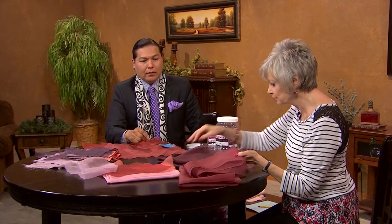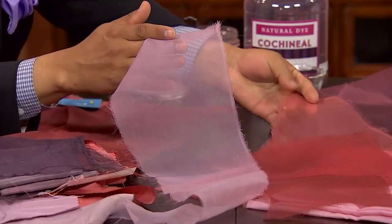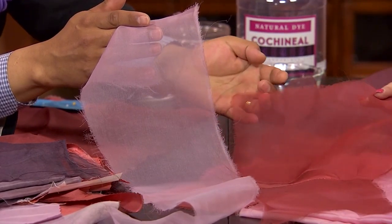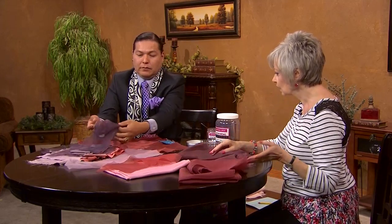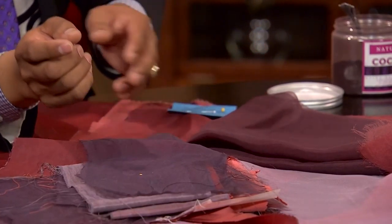These are just samples — you're sort of practicing to see what colors come out — and they're so totally different, using just the one product. You have that red, this blush pink, a peachy tan color, that pink over there, and a very deep purple right here — and this is like a burgundy. You can get a wide range of colors. A lot depends on how long it's left in the bath — sometimes when you over-dye it really changes the color a lot.